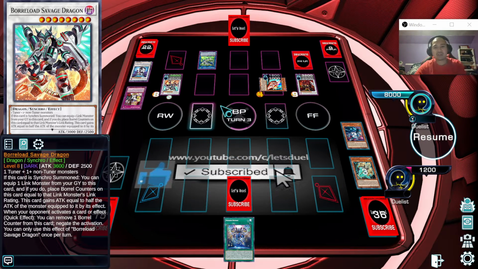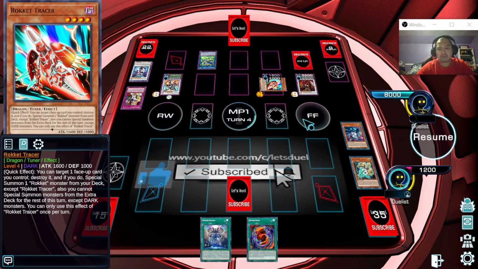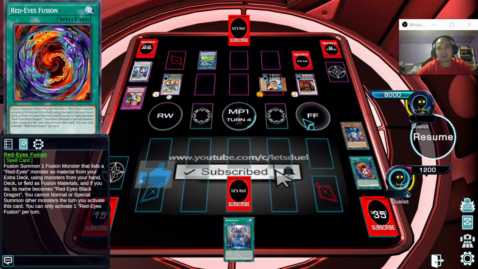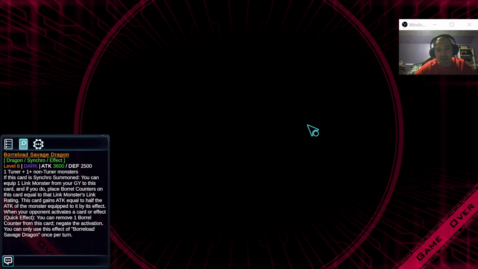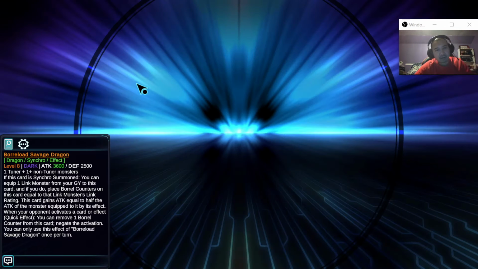Attacked with Savage. I told him to go to main phase 2 to do Darkness Metal, but he did not. He ended his turn. Red Eyes Fusion, a hot red negate. And it just killed. Wow. Dr.meme wins. Flawless victory. Perfect. Part 3.